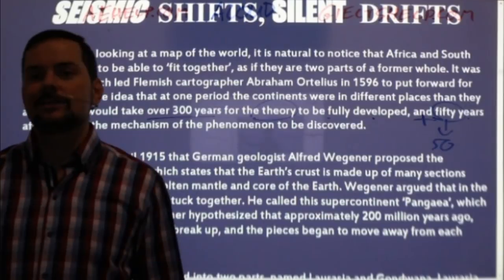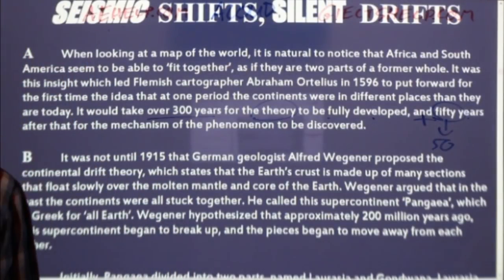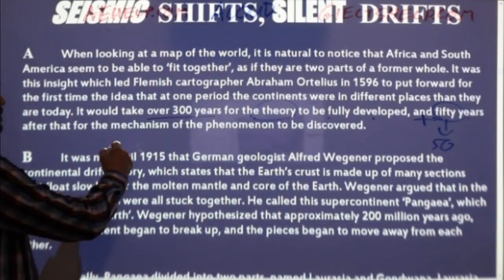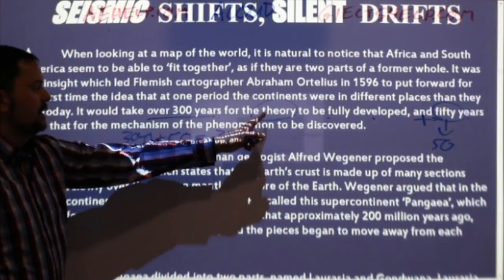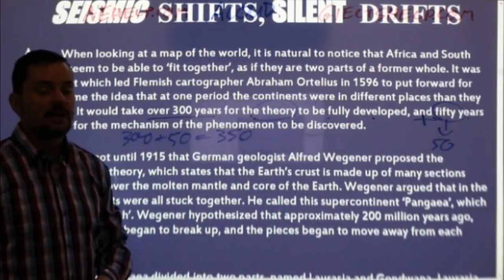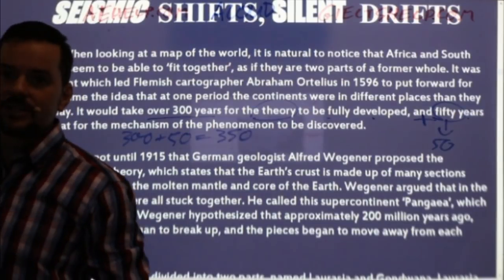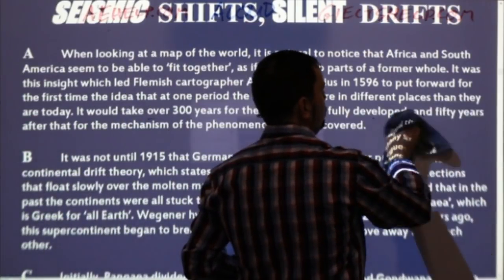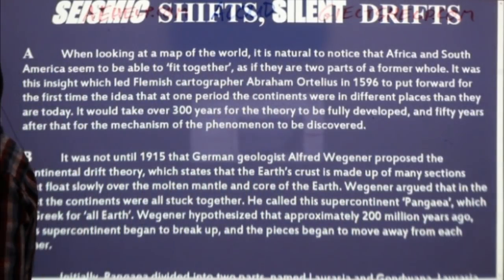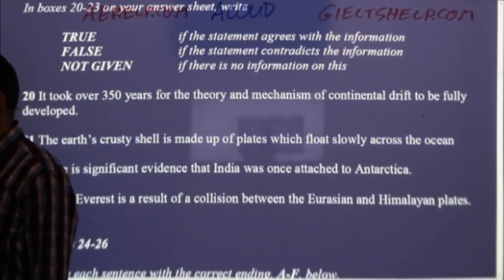Ladies and gentlemen, IELTS is a thinking exam, and that's right. Shanu has already put the math up there for us. He says, hey, girls and guys, it's 300 plus 50 equaling 350 for the theory and the mechanism to be developed. So in this case, the answer, that's right, Joe Preet, that's right, Awal, it's true. Now, again, you should not be searching for all your answers. You should be able to answer at least 50-60% of the questions just by using the right strategies and understanding the text. All right, let's try this for the next one.